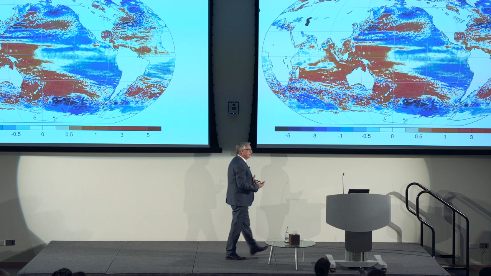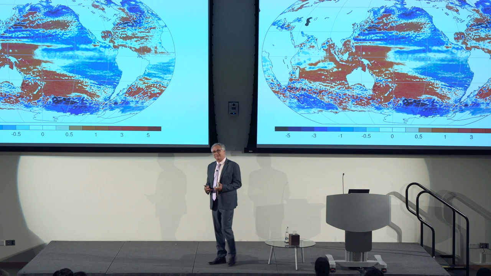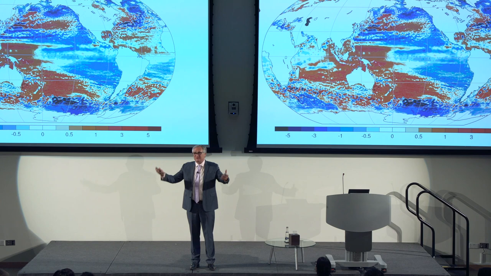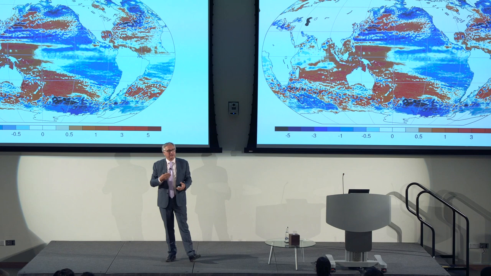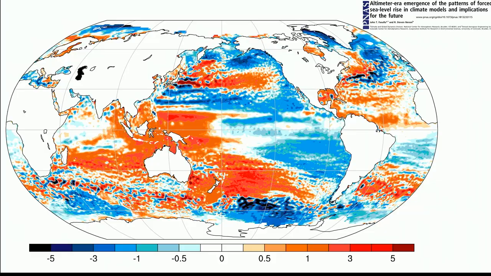Okay, so as I mentioned before, the oceans are getting warmer and their density changes, and so the level of the ocean changes, but it's not uniform. And that's a tricky thing, because we think of the oceans as a bathtub, and if the level goes up, it goes up evenly. It doesn't, because winds and water currents affect this. So some water comes from deep in the ocean up to the surface. And so here's a map that shows sea level change from radar altimetry.